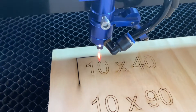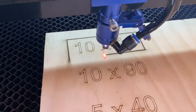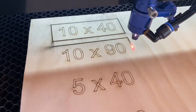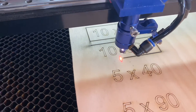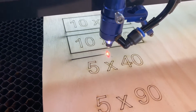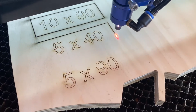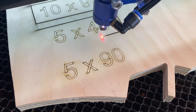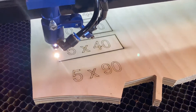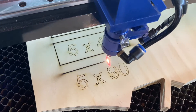I do have my minimum and maximum settings set there, so you'll see it is darker as it goes in and out of the cut at the start and finish points. I do like to think I've got my machine dialed in pretty good — as good as it is to my knowledge. It doesn't really have any problems cutting the materials that I do cut, but I definitely wanted to try having a go at seeing if we could cut any of this thicker stuff.